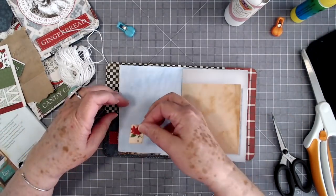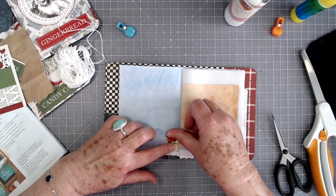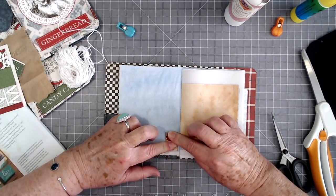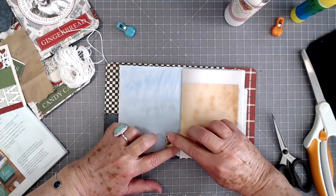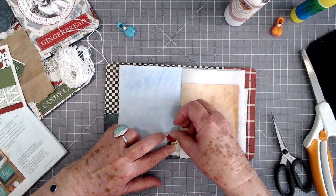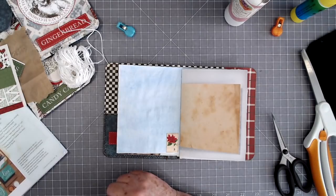Oops. And I think I might, let's see. Let's just put that right there. Right there. Oh, come on now. Straighten up. You ever get one of those that you can't straighten? You pull it one way and it looks crooked, and you pull it the other way and it looks crooked. There we go. Okay, this would be page 3. So let's see, what do we want to do here?